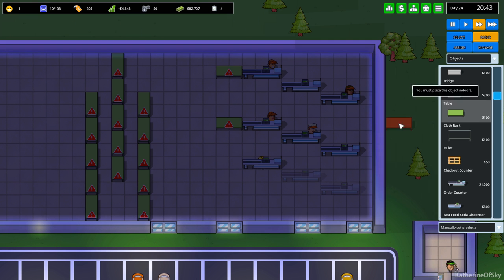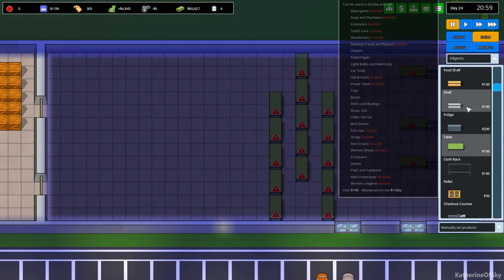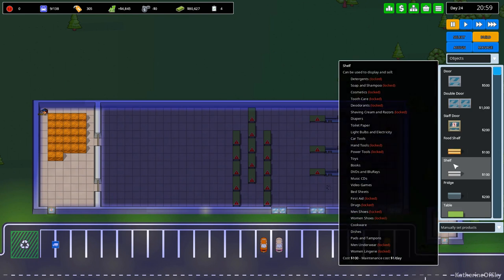Okay, nice. I'm not sure why I didn't do that in the beginning, but it works that way pretty well. All right, now we can arrange some food shelves. And how do we want people to shop?